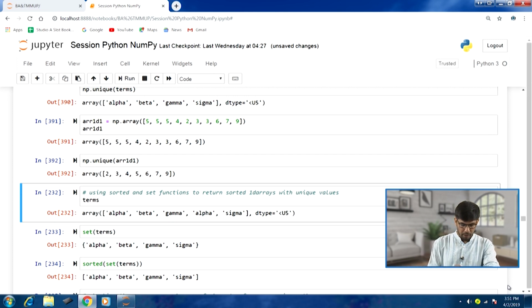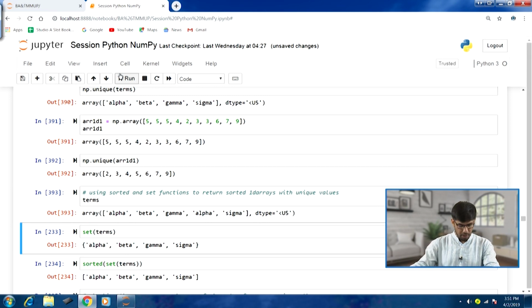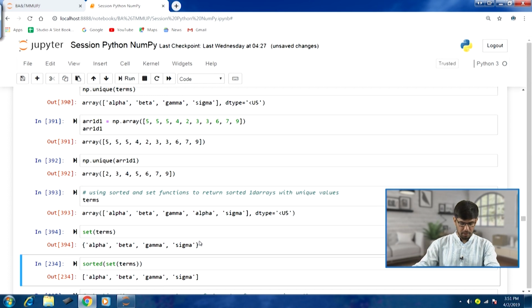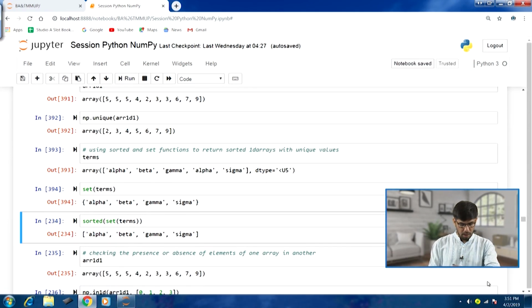Let us again have a look at the terms array here, and you can see the output alpha, beta, gamma, alpha, sigma. Now I will use set of terms. Set of terms will also produce a similar kind of output, an array with unique values. If I run set of terms here, you can see we get the same output.